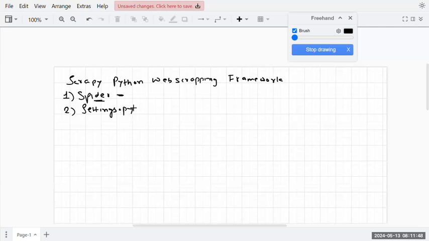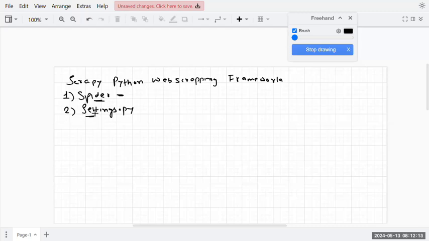You can set concurrent requests to 16, 32. You can increase as well depending upon your requirements. You can define middleware and pipelines as per your requirements. I'm not going into what is middleware and what is pipeline. I explained earlier in the session, and I'll explain again when we will be actually dealing with it. So that's all present in settings.py.